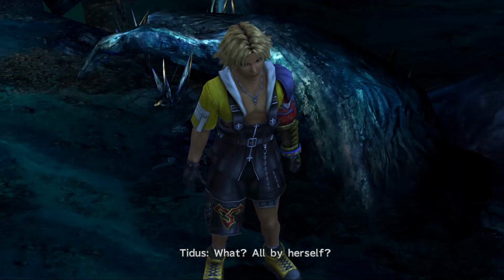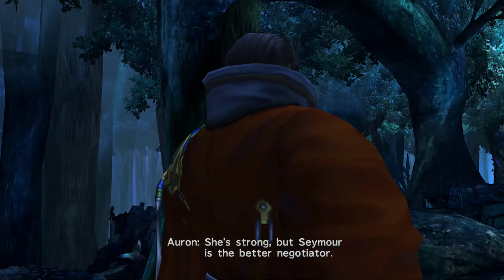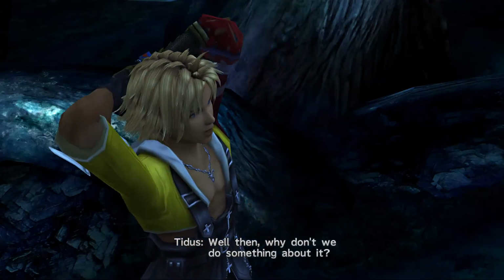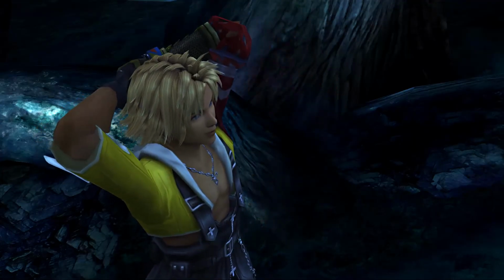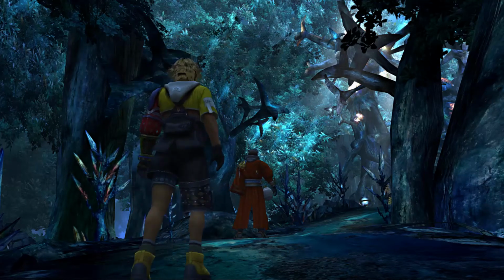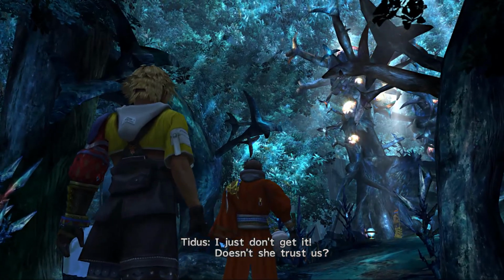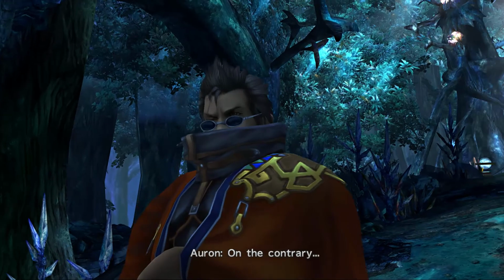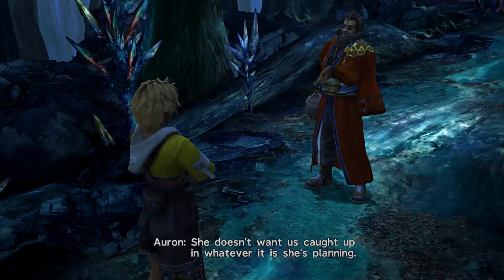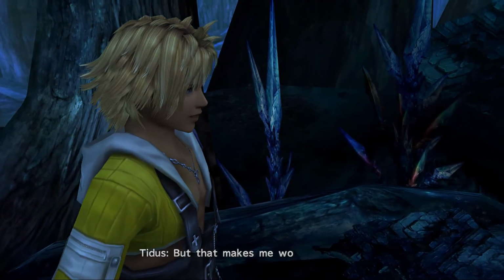What? All by herself? She's strong, but Seymour is the better negotiator. Yeah. Well then, why don't we do something about it? That's a good idea. Yuna wants it this way. I just don't get it. Doesn't she trust us? On the contrary, she doesn't want us caught up in whatever it is she's planning. Sounds like Yuna. Yeah, that's what I thought. But that makes me worry even more.